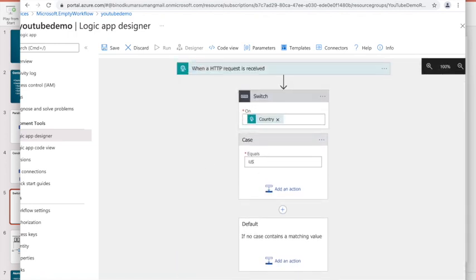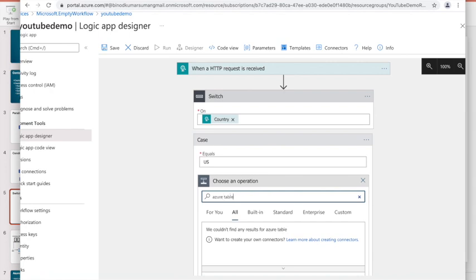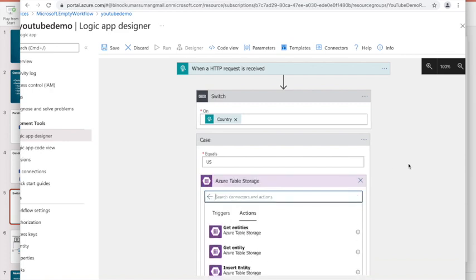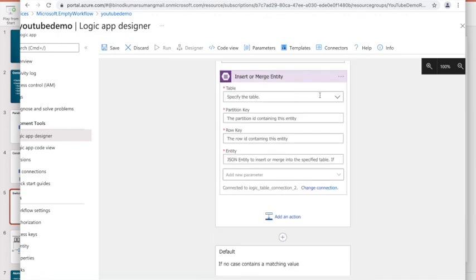If this is the US, then go to the Azure table storage, and you should go to table first. Insert and merge, table first. It will show all the table names. So it is US, table first.